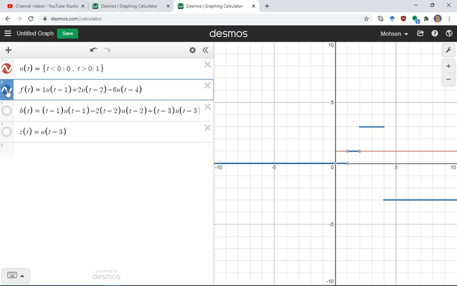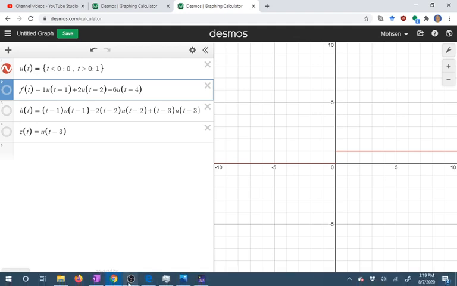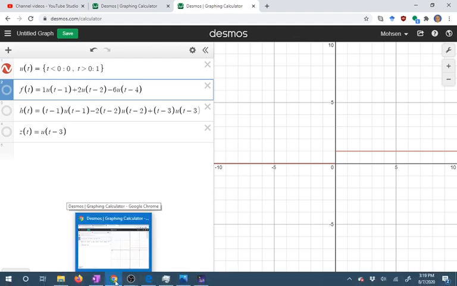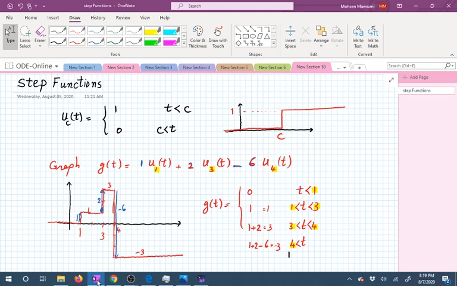Here's another example, a little bit more sophisticated. H of t here, lengthier, more sophisticated. Let's go try to practice it by hand, and then we come back and see how to actually do that here. Well, on Desmos it's going to be very easy because everything's being done for you, but how about doing it by hand?